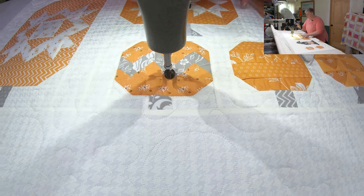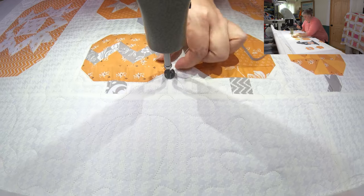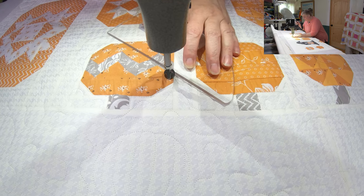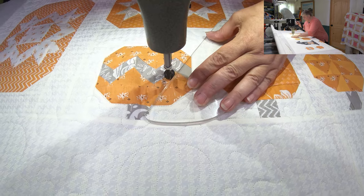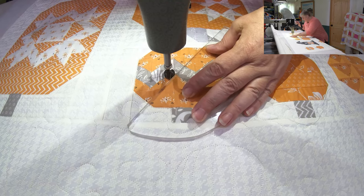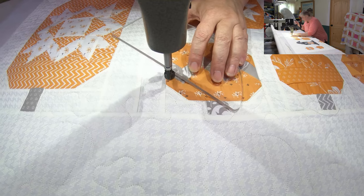Yeah, it's going to go in between — there we go. Zigzag, that's what I did on the outside last time, so let's do that on the outside again. Orange this time — make them match. I'm just going to plug my way down the quilt and then it'll be all done and then I get to mail it off to her.